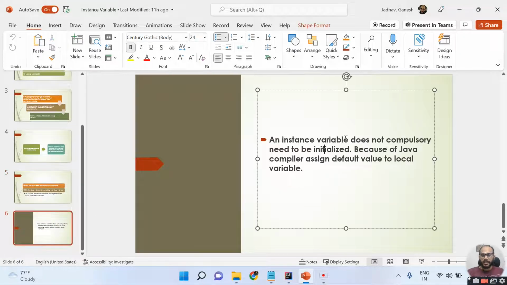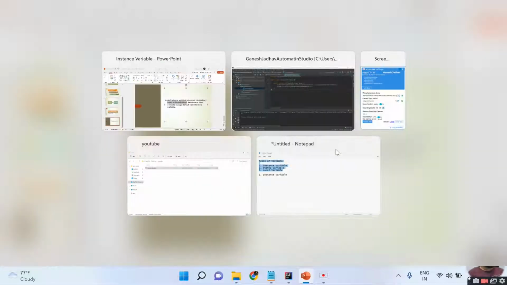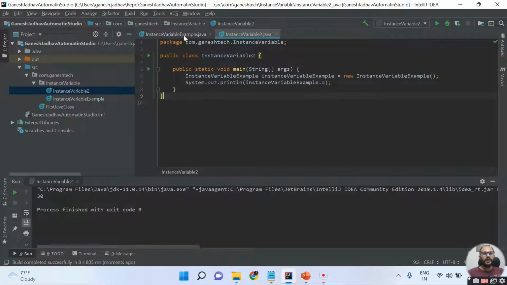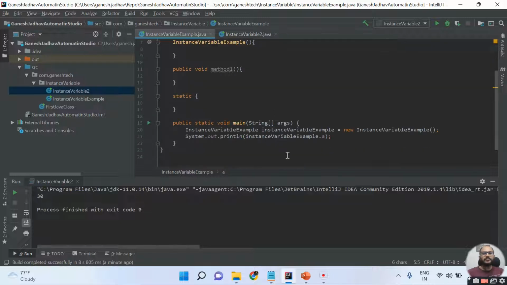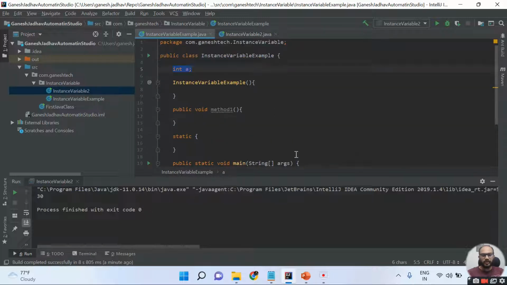Now, an instance variable does not compulsorily need to be initialized. This is a very important point, guys. Suppose I'm not defining the value of the instance variable, I'm just declaring the variable here and accessing it. What will happen? Here you can see you don't get any compilation error.